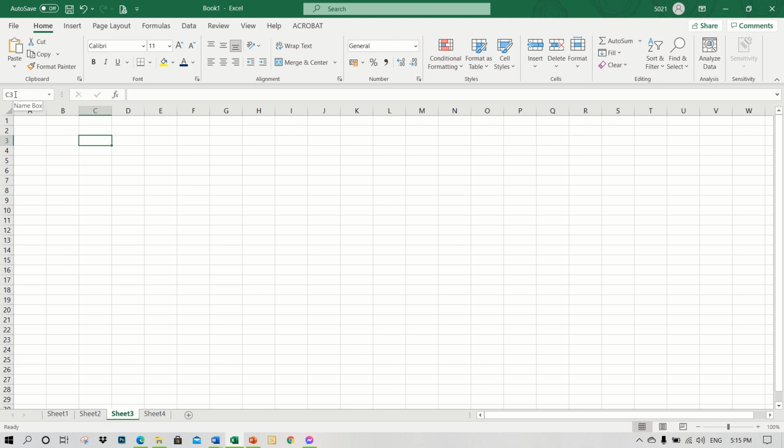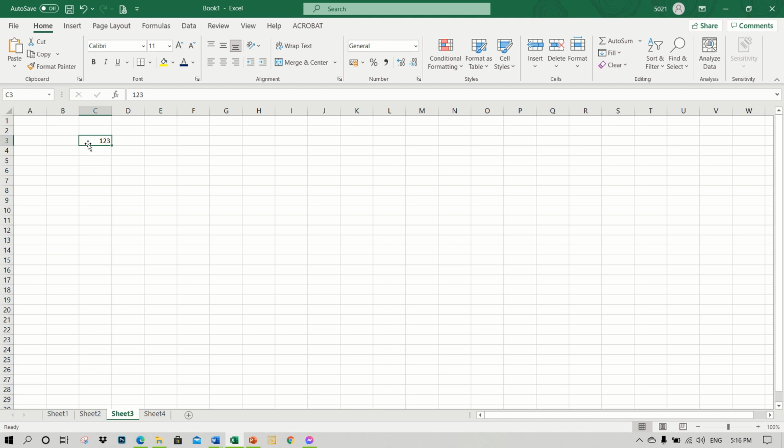At kung ano yung active cell natin sa worksheet, ito yung indication na dito natin ilalagay yung data. So, for example, ang active cell natin ay C3. Kapag nagpindot tayo ng data, yung data na nilagay natin ay mapupunta doon sa C3 na ating active cell.